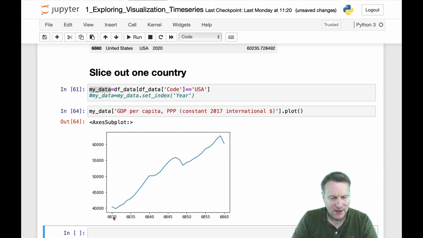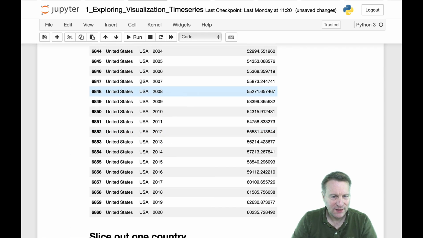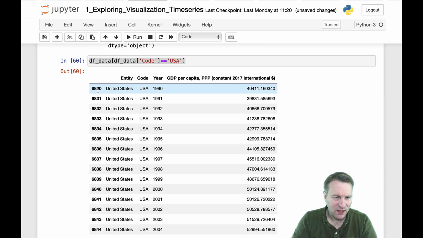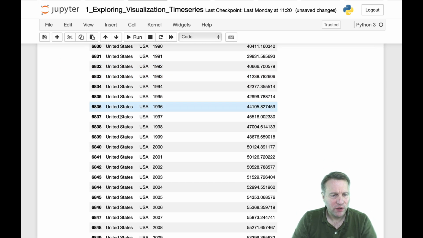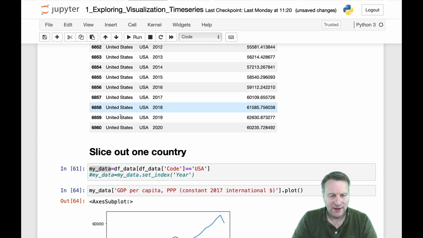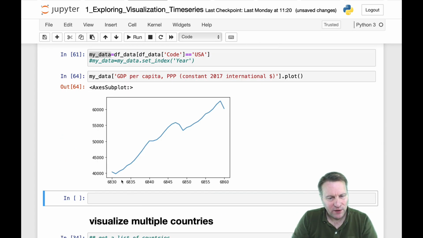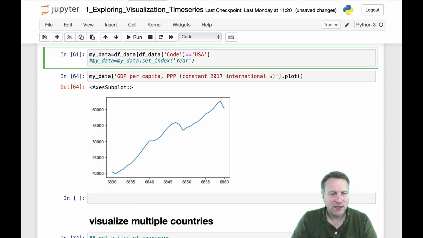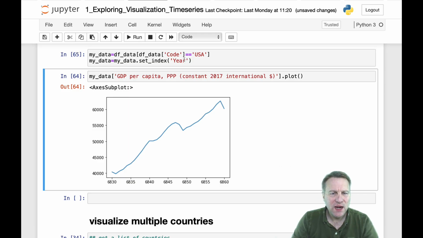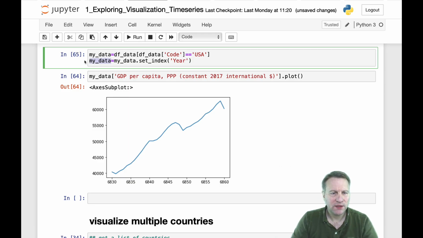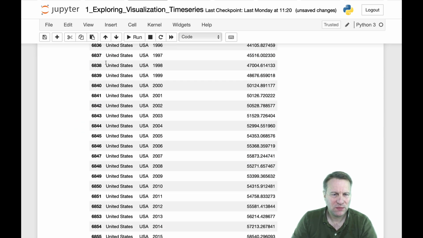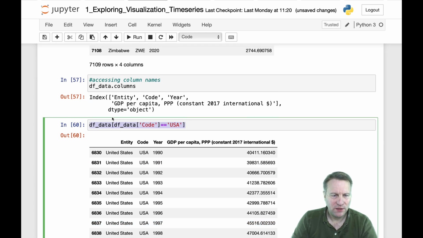Still, the way the index is plotted is not correct, because it's trying to plot via the so-called index, and the index you can see here is 6830 and so on. It's the original row index. But you would like to have the years here. The trick is then to bring year into the index. How does the data frame now look? Let's have a look at the data frame.